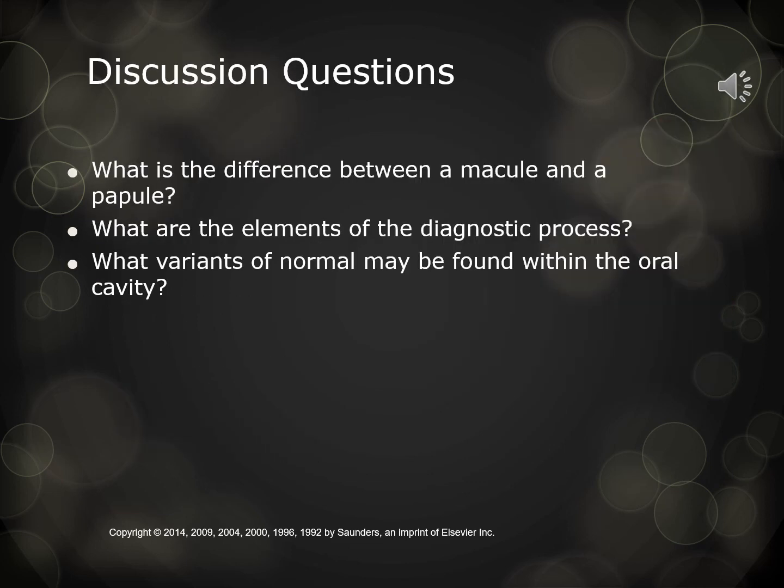Okay, this concludes chapter 1, and I look forward to reviewing it with you this coming Friday. The discussion question is, what is the difference between a macule and a papule? And what are the elements of the diagnostic process, and what variants of normal may be found within the oral cavity? Every week you will have a discussion.